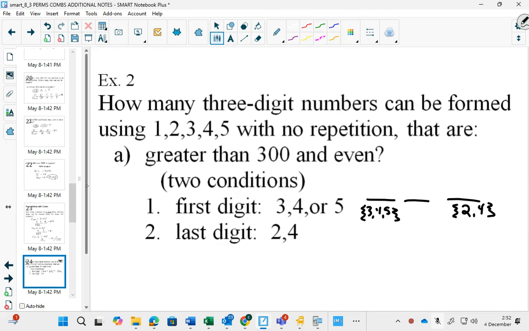And our strategy was, when there's a restriction, deal with the restriction first. But now we have two restrictions. So I'll do this in red because this is going to be a problem. I would have three choices here. I could pick a 3, a 4, or a 5. How many choices if I went to my second restriction and did that next? 2. Why is this a problem? Oh, but I might have picked a 4. So it's 2 or 1.